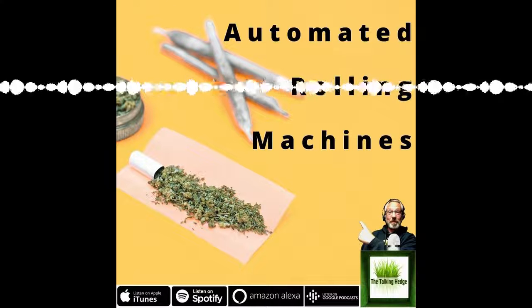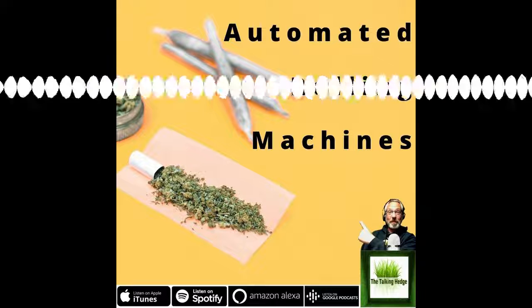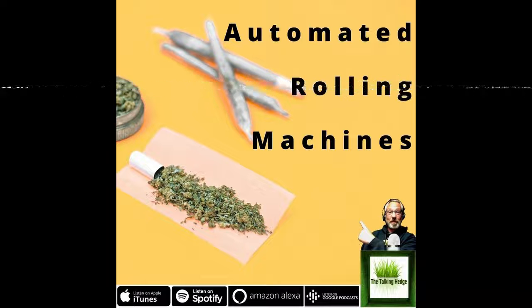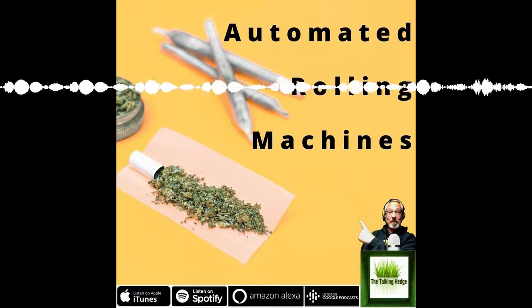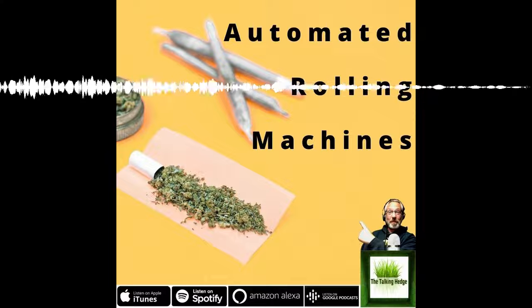These are engineers solving a problem and they don't even understand at all what's happening in the industry. Nobody is going to use this twist machine. Nobody. They're going to hire a human to do that. And then a big warehouse or a big manufacturer is not going to have this teeny little thing where people have to put it in there. This doesn't solve any problem. It takes probably longer to put the pre-rolls in there than it does to twist it, man. Get out of here with this.